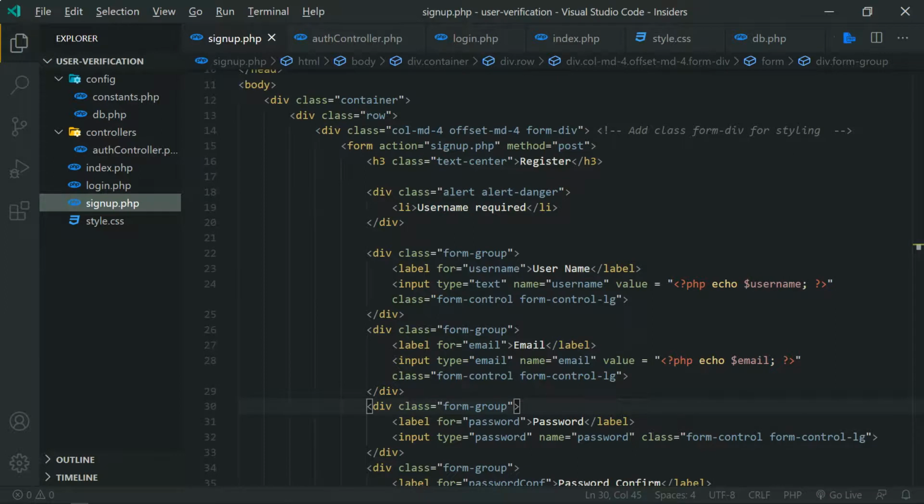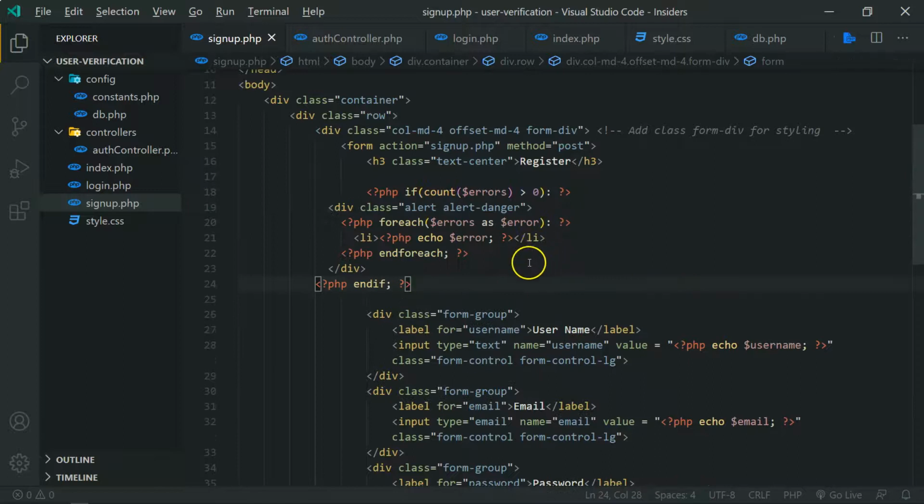So I'm just going to copy some code in there for you. Just bear with me. Just going to replace this code here. Let's make this a little bit tidier.